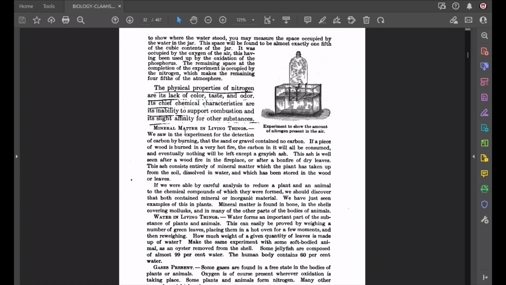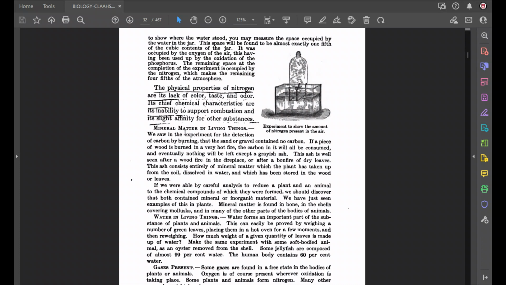Minerals that the plants, that the tree took up into its roots and into its wood from the water in the ground. And so when we burn all the carbon away, that mineral matter that was in the tree is left behind. So where should that ash go? If you take ash out of a fireplace and it's just clean ash, where should that go? Compost. Yeah, back into the garden, back into the compost, right? That just goes back into the ground. So that ash is valuable.